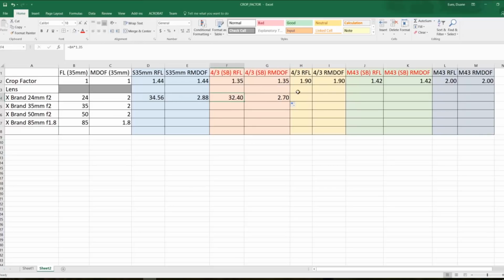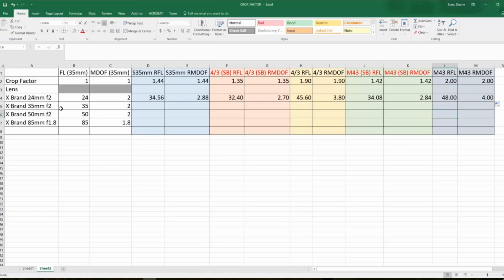So I'm just going to fill in the rest of these because it follows the exact same thing, okay? Okay, so I've went ahead and put in that information for you. So now we all can see in the 24mm f2 how it relates all the way down the line. And if you never believed me before, this is why this math works out.